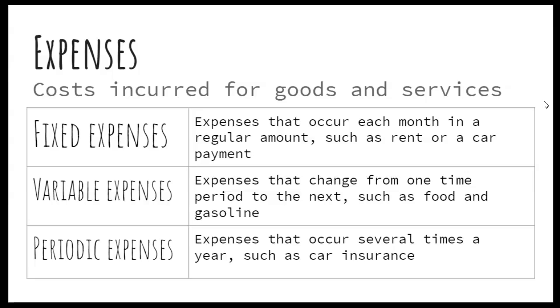So I don't necessarily have to pay it every month, but I still have to plan for it. I need to make sure that it is still in my budget and I am saving money for it, because once that 6 months comes up, I'm going to have to pay it and I need to make sure that I have enough money. So those are things that we need to keep in mind when we're doing our budgeting.